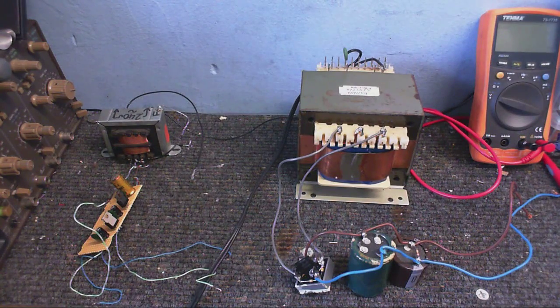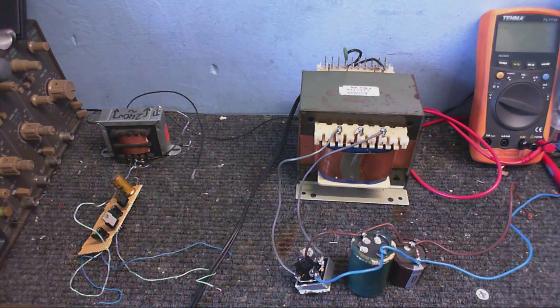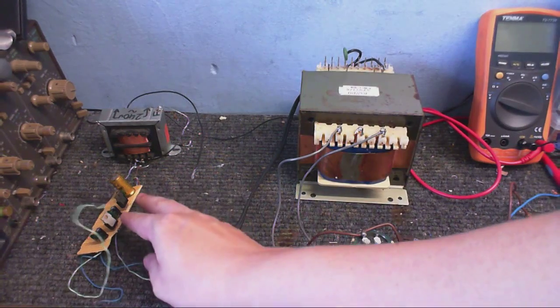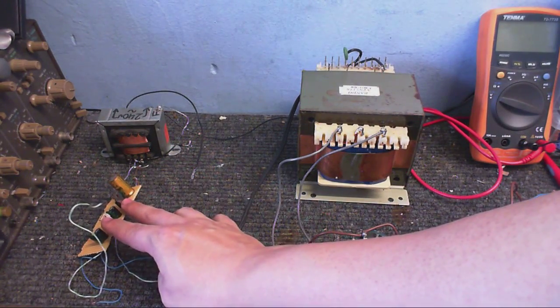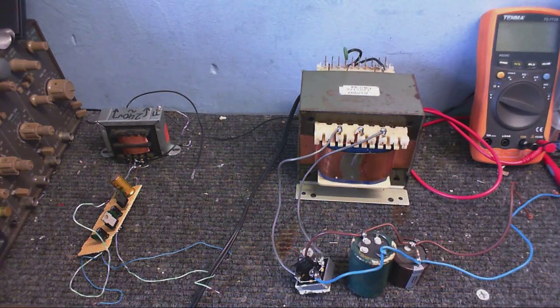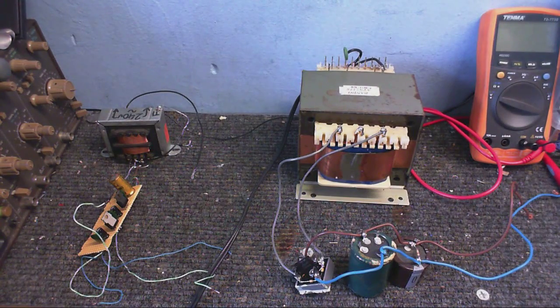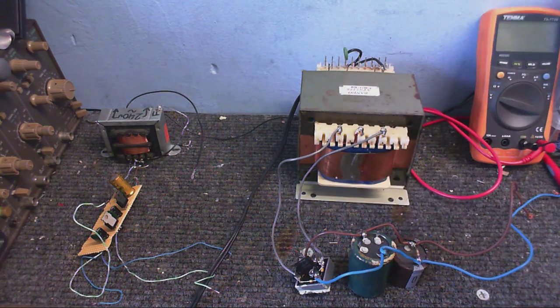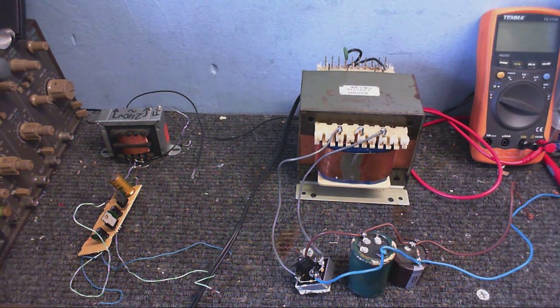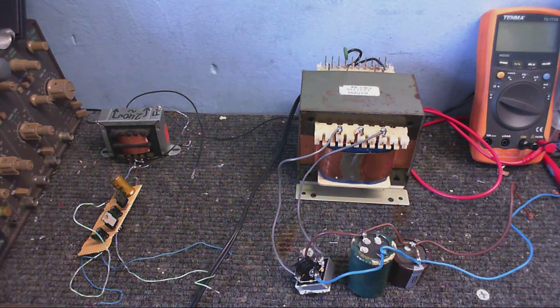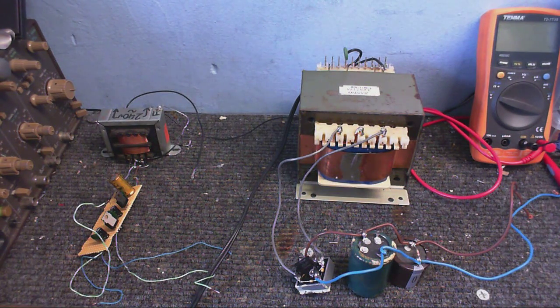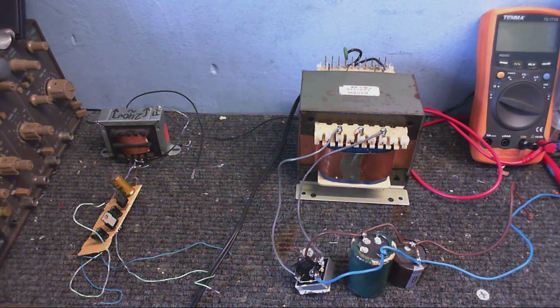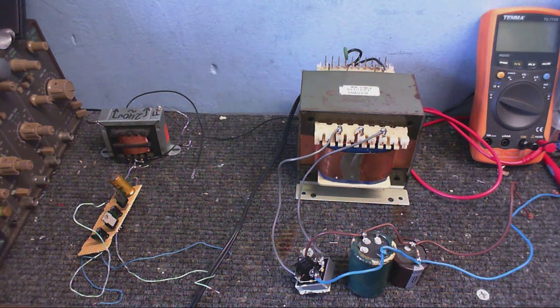And 12 volts and 5 volts going out. So all in all this has been a 100% success so far. That's both the power supplies done and they both work. Of course I am going to put heat sinks on these voltage regulators. And of course this isn't the only transformer I'm going to use for the primary circuit. I'm going to try a whole bunch of different transformers for different test voltages to test the coil on. But anyway, in the next video I think I'll get on with the gate drive circuit. So until next time, goodbye.